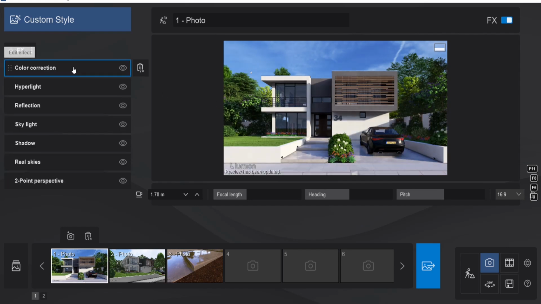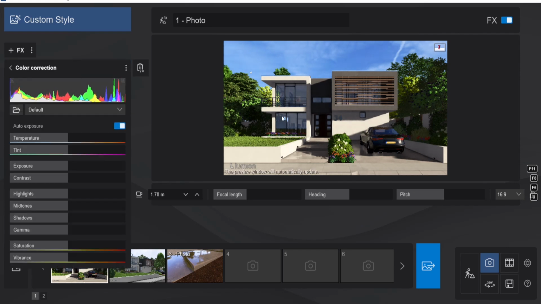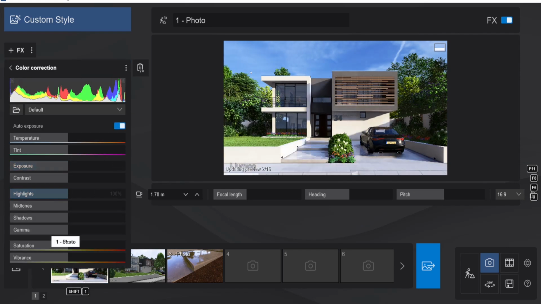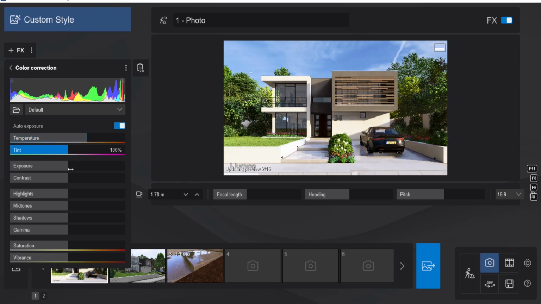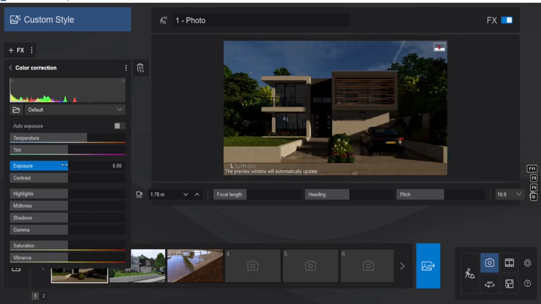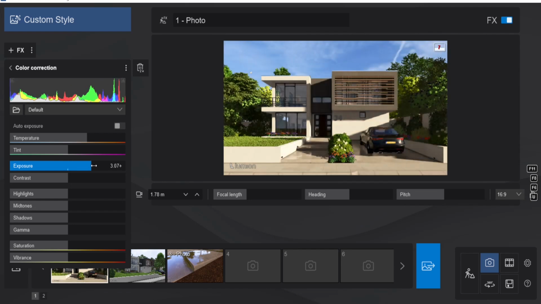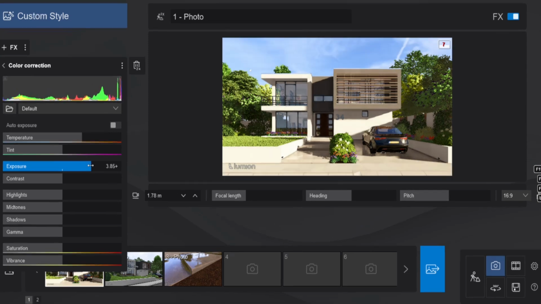Then we can go to color correction. And this is where it gets interesting. It's like the post-production that you can do inside Lumion already. So for example, we can increase the temperature and we can change the tint. I don't like to change the tint. We can change the exposure, but on this little button it says auto exposure. That means that Lumion is going to auto expose our render. We can close it and then we can manually add exposure to it, and I prefer it that way because now I have more control on how much light I actually want to have in my render.